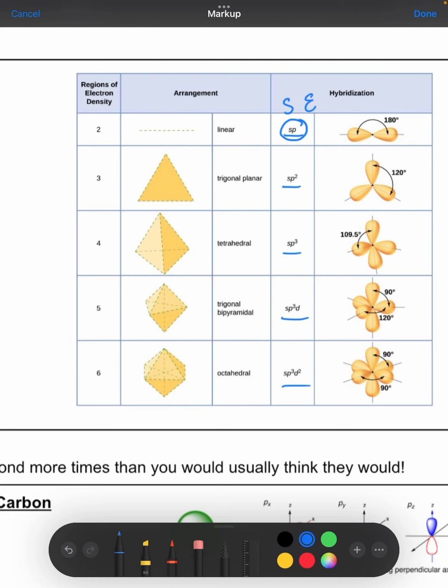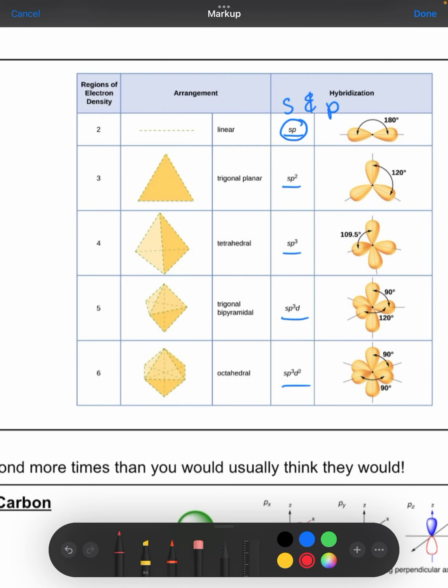So for a linear molecule, something that is sp hybridized, what that's telling you is that an s and a p orbital space are smashing themselves together, and instead of being spherical and then that funky little water balloon shape, they're going to create a shape that's a little bit different. It's a hybrid of those two. Okay, and I don't want you to think that it has to specifically be a 1s orbital or a 2s orbital and a 2p orbital. It could be any energy level you want. It could be a 3s and a 3p, a 4s and a 4p, a 5s and a 5p, literally anything, just one of the s's and one of the p's, okay?